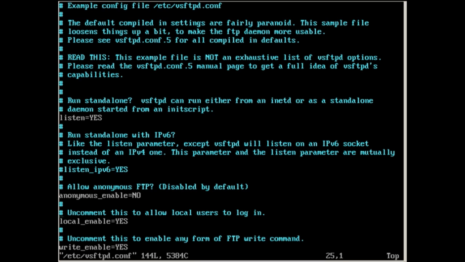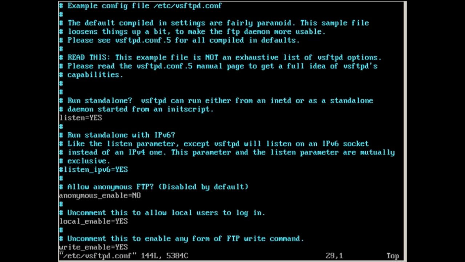Now the things that we need to see, on this installation, we see that they are already correct. Down here where it says local_enable=YES, this allows local users to be able to log in to the FTP service. So especially now that we're new, especially now that we're playing around, this is the easiest thing to do. So I can use my Eli account to access this server via FTP.